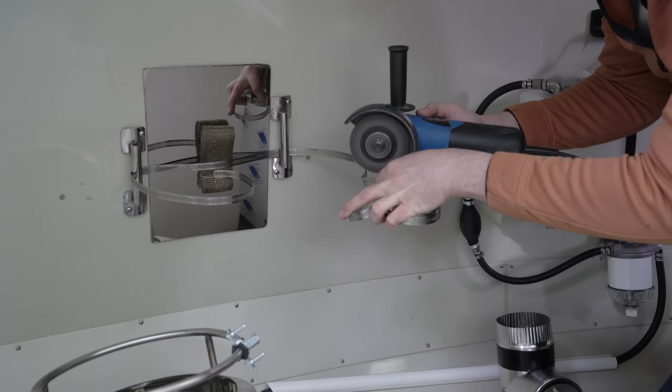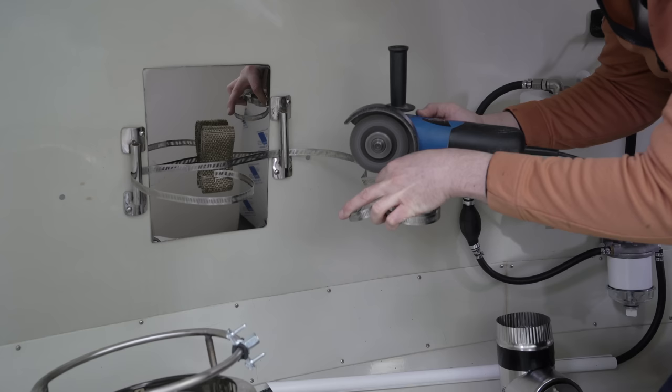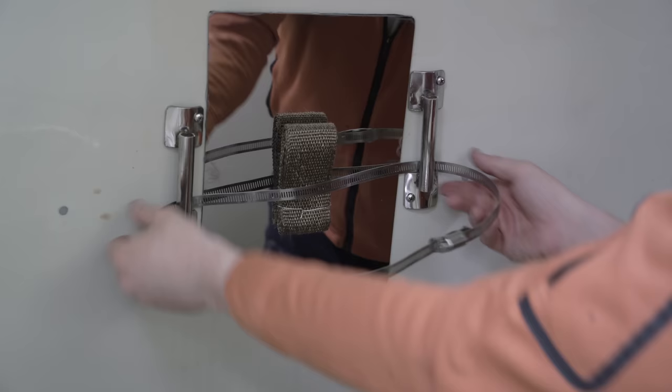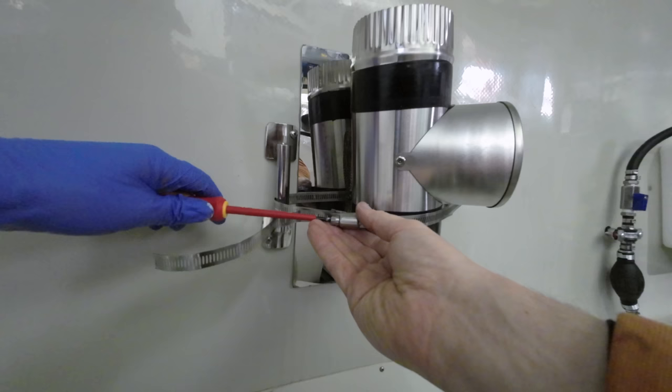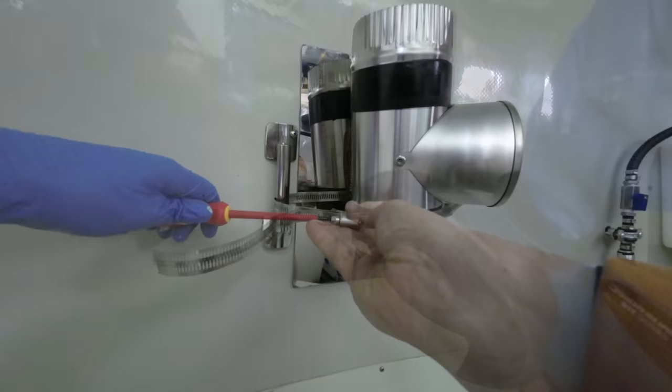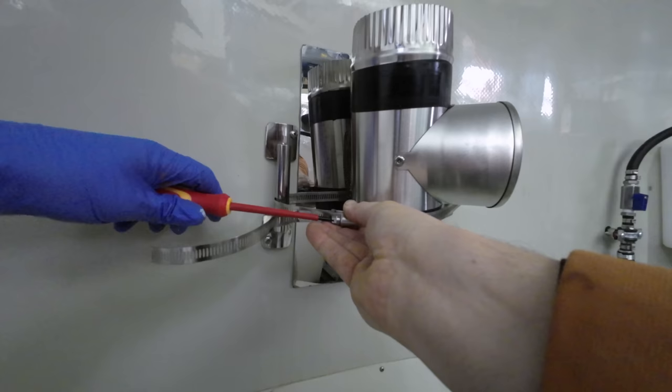This is a hell of a fiddly job, and I need to get the balance right. It needs to be tight enough to be secure but not wound so tight that it distorts the thin stainless steel of the lightweight damper. It's not a sealed unit as the whole point is that it lets air in, but I don't want to press the joints and widen the gaps. I'm padding behind the damper with some basalt tape and getting a sense of how I want it to look, opting to point the door away from the stove so that it draws in cabin air that's not being heated. At least it stayed put once I got the lower strap on and tight-ish, leaving me to fit the other and then cut the ends to the right length and cap the sharp bits with rubber caps.